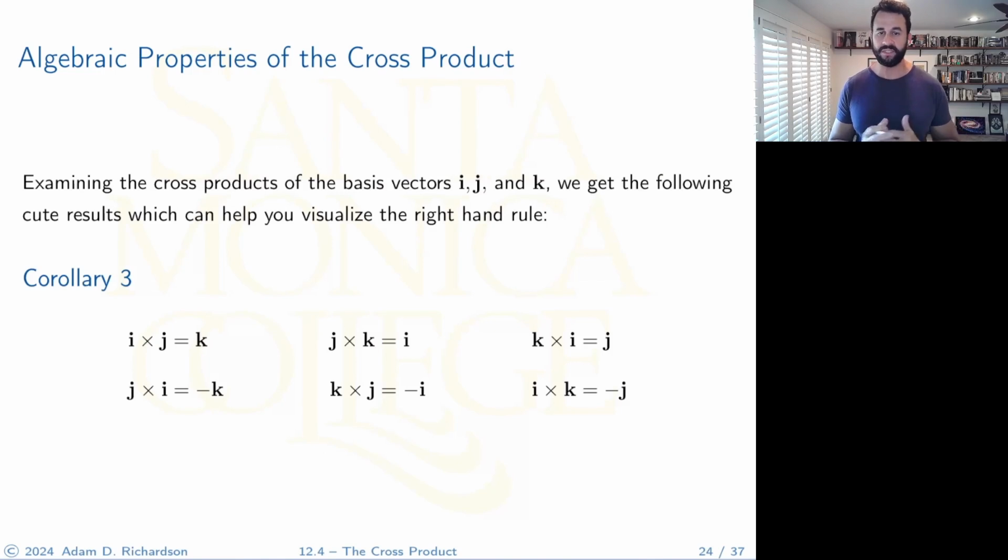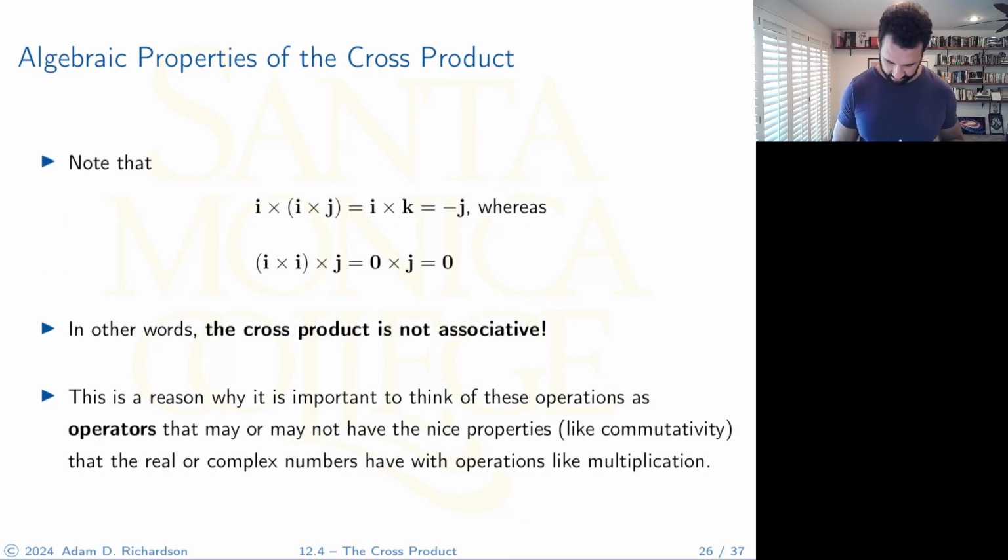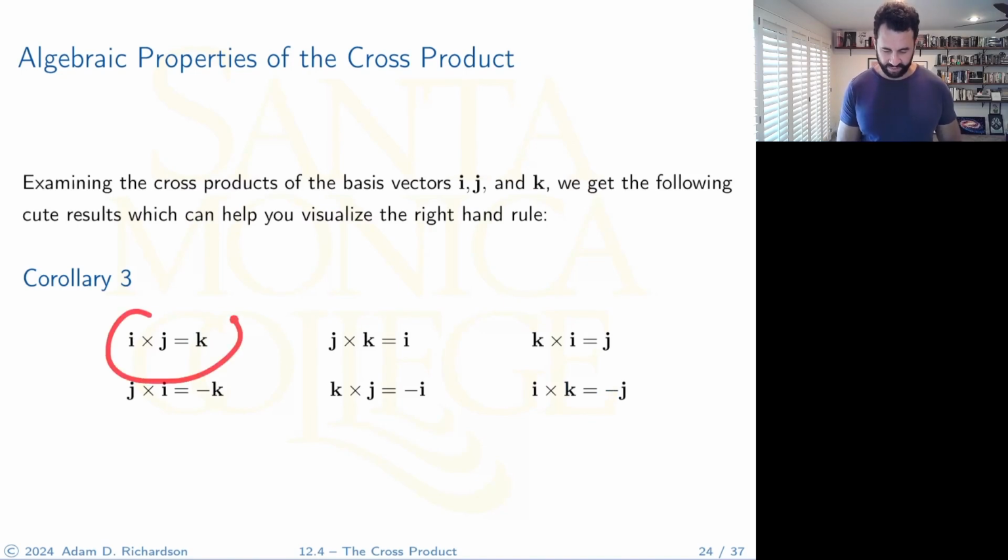One thing that can help is if you look at the cross products of the basis vectors i, j, and k. So you get these cute results from doing the cross products of these. I will leave the algebraic part of this, the calculation, to you if you would like to verify it. But also, you can just use the right-hand rule. In fact, I think I say that somewhere else in here. You could basically figure out what this is going to be by using the right-hand rule.